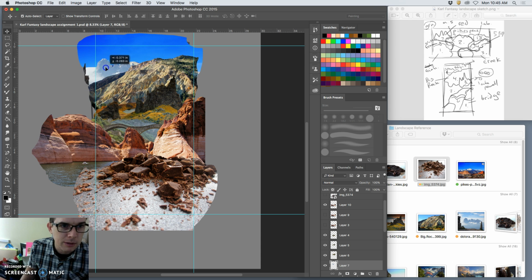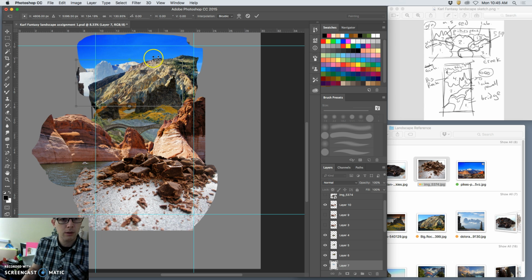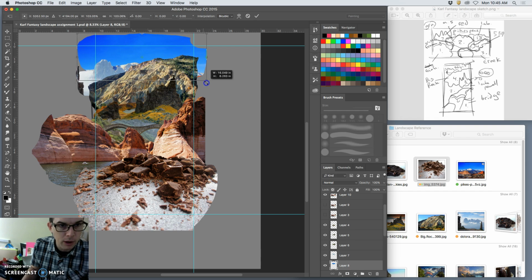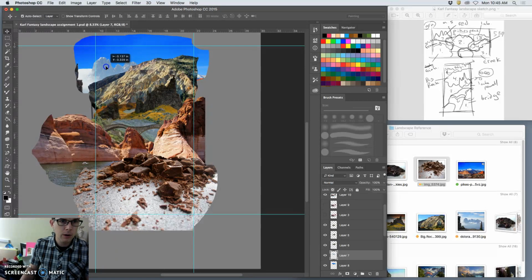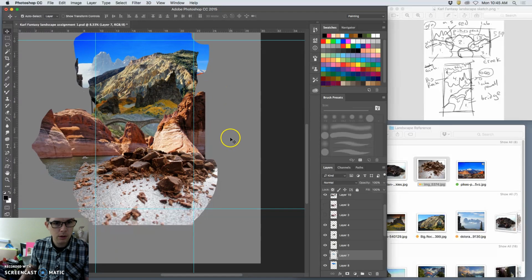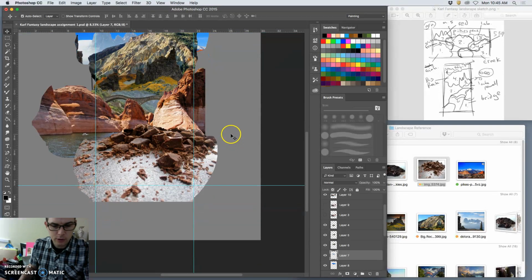I'll be honest, this one doesn't really make sense. So I'm going to scale it a little differently. Put it way in the background, and then this, I'm going to broaden the sky a bit as well. Now, I'm not making huge changes because that will affect resolution if I decide to make it way bigger than it was before. All right, that looks good.